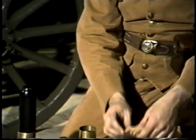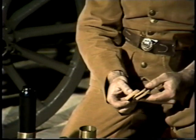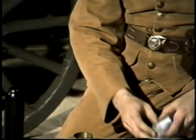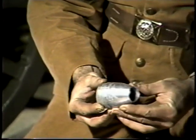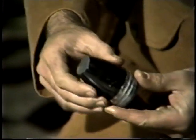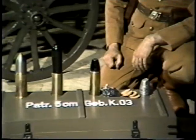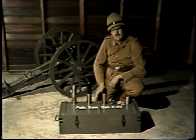These cork wads go on top of the powder to fill up airspace in the cartridge casing. As you can see, the projectile is a hollow point 2-pound lead casting. The point filled with plaster, the projectile sized and painted, it is affixed to the case. And that completes our instruction on the ammunition.